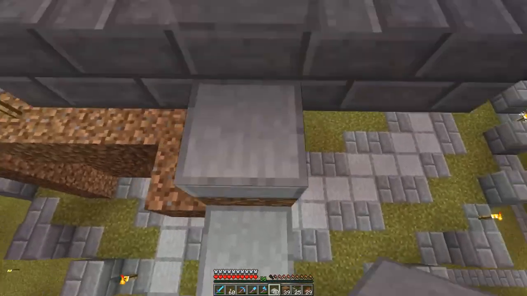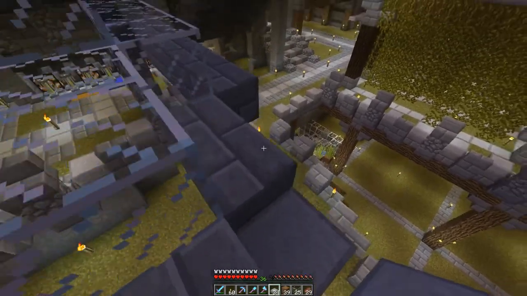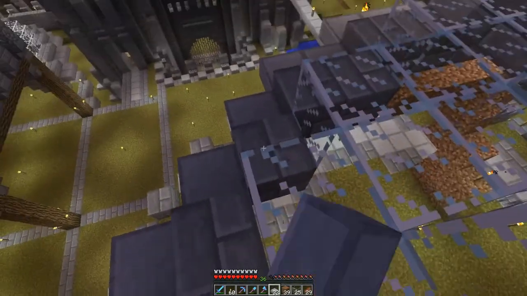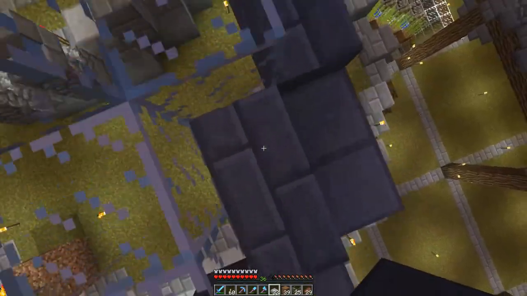Oh, I can't get back up there. I'll just have to break that one. I also like to finish off the sides like this. Then on the inside, ooh, I almost fell. Then on the inside, right there, we can actually throw some torches to make sure that mobs don't spawn on top of these blocks here.